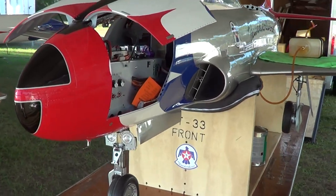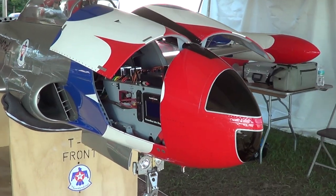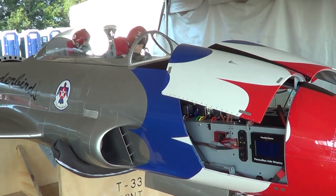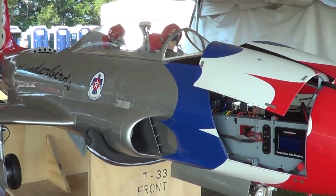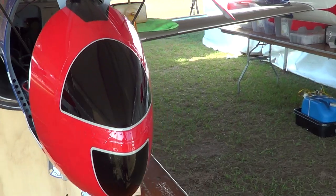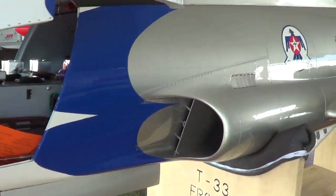Tom Smith getting the luxury of the airspace to himself briefly with the quarter and a half scale Sea Fury, 101 inch, with a 215 Hokie on board, 5-cylinder radial engine, full size, built from Jerry Bates plans, and it's in the British Navy color scheme. Great sound out of those 5-cylinder radial engines.